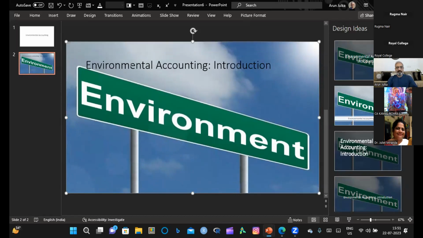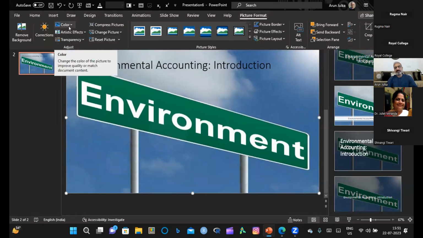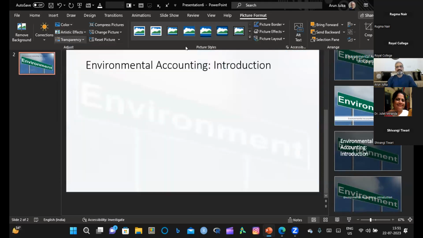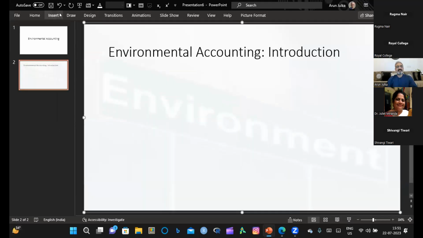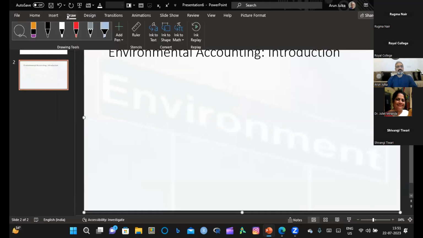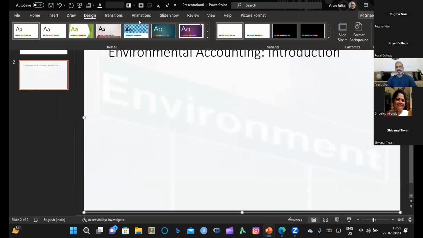Sir, is it available in all versions? Yes, ma'am. I have Microsoft 10, and when I'm trying Review, it's not available. Ma'am, it's available. If you want to share your screen, I will share it in your system also. Actually, I have logged in through mobile and then working on this. So log in with your system, I think, if you want, because that's why I say it's a hands-on session. I will help you out in this also.